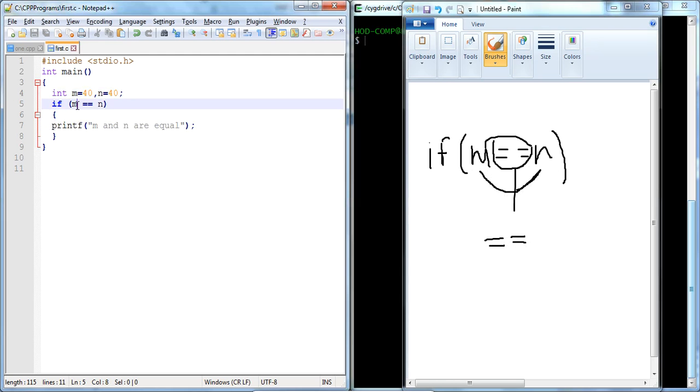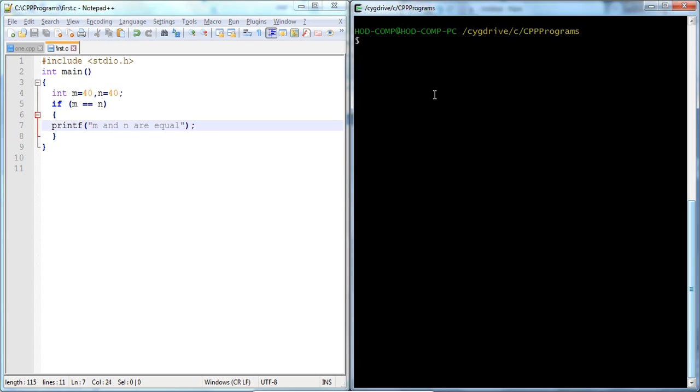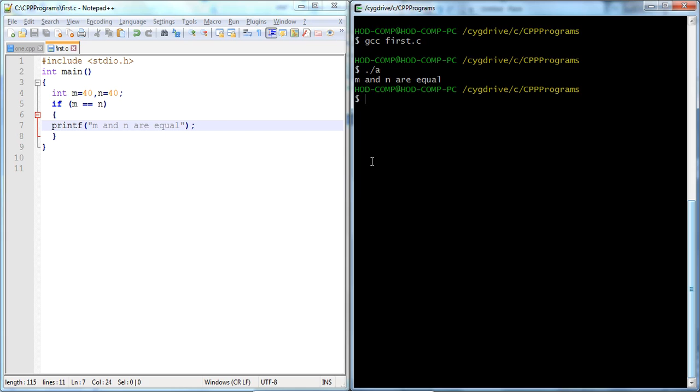If m is 40 and n is 40, this condition is true, so it prints that m and n are equal. We will run the code with gcc stfirst.c and press enter. After the compilation process, we run a.out, and it prints m and n are equal.